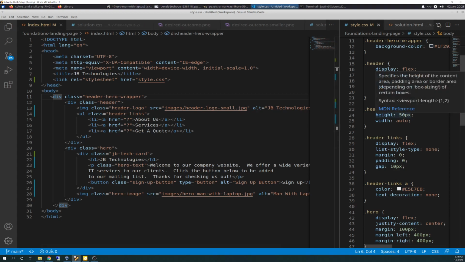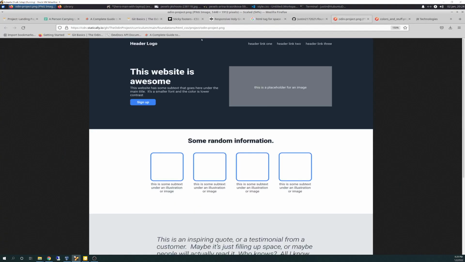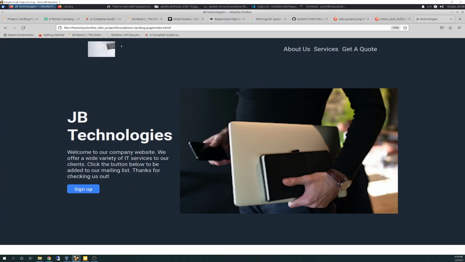But anyway, I needed to dramatically decrease the size of that file, so I gave it a 50 pixel height and a width auto so that it didn't jack up the ratios, and that yields this result right here, the little laptop.